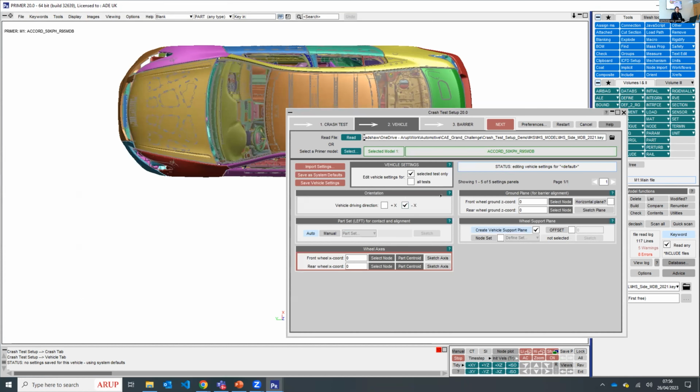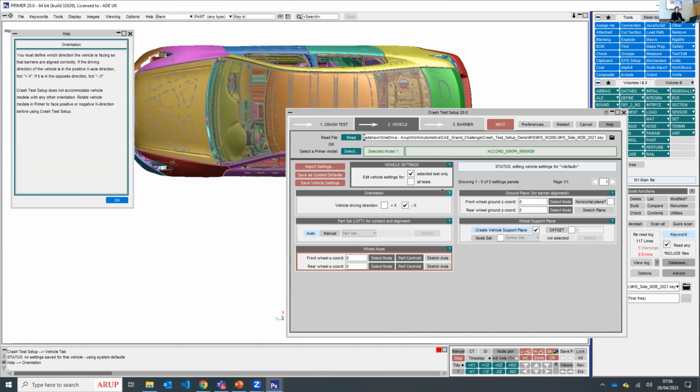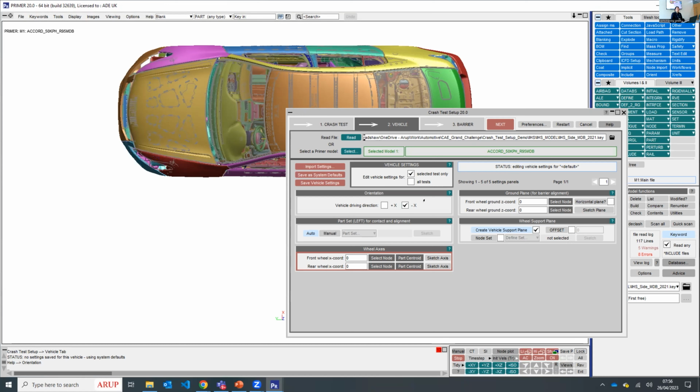There's also always these green helper buttons here. When you click it, you get some information text about the panel, and it helps you to set it up if you don't know what you need to do for this specific panel. This will help you. And we have these little green buttons everywhere for all the panels, so there's always some help and information text and some images to guide you along the way. And we have these helper buttons all over our software, so there's always a link to either the manual or to some help pages to guide you through all of the different tools that we have.